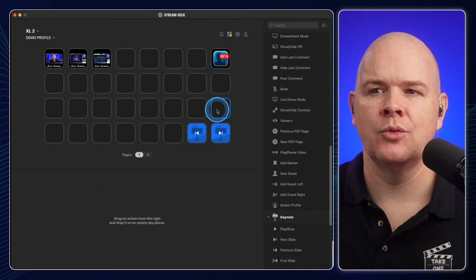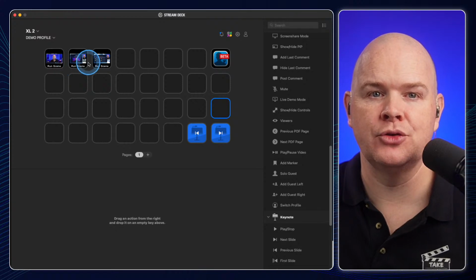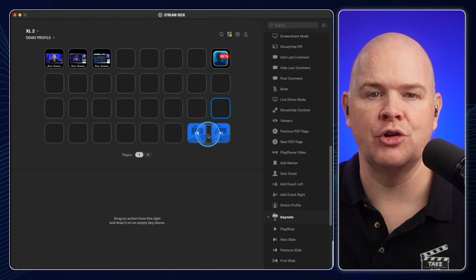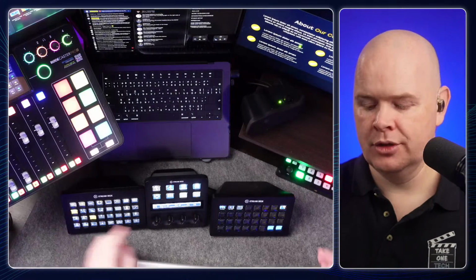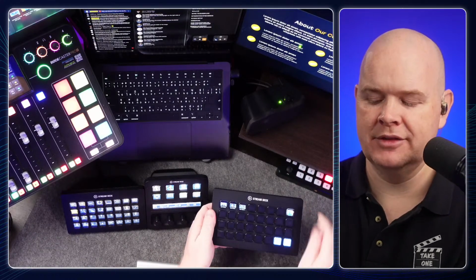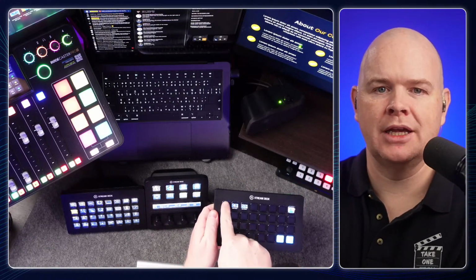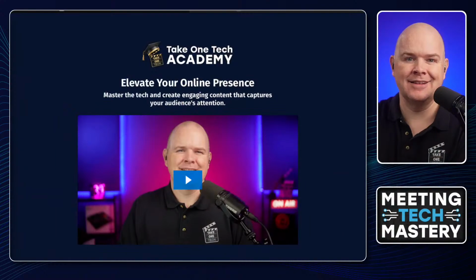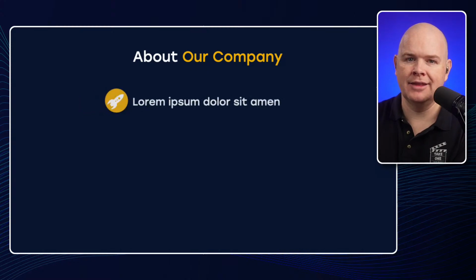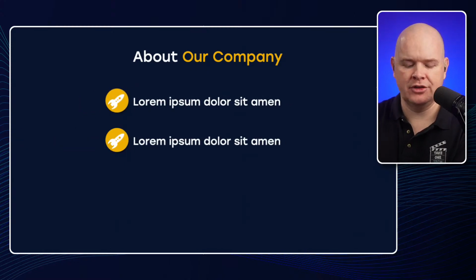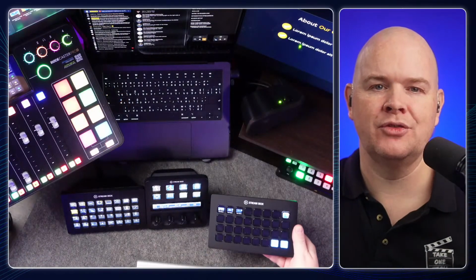So as quickly as that, what I've now got is these buttons that allow me to change the scene in Ecamm, and then I've also got buttons that allow me to advance forwards and backwards in my slide deck. And once again, just to show you that those buttons are now on this device. If I now press this button here, it's going to switch out to that main scene we created. I'm going to now press the second button. That is the screen share that we set up. And press the third button, and that is now switching me to the one of our slide deck. And then remember, we've got the forward and backward for our slides. So clicking on that, that's now going to take us into our slide transitions. And I'm controlling all of this just with these few buttons.